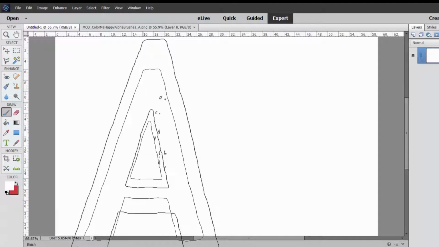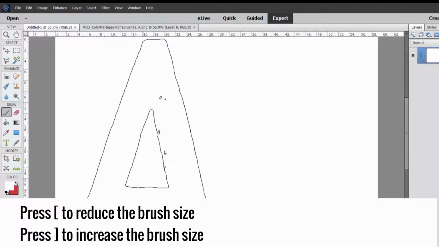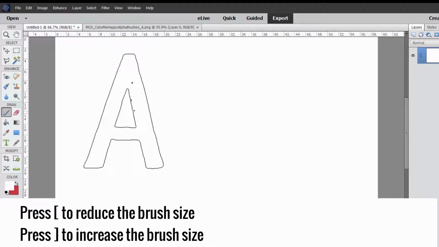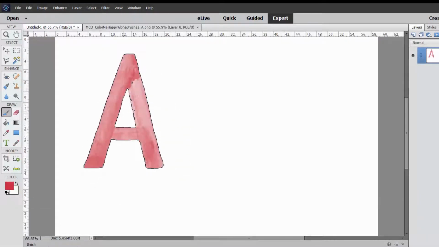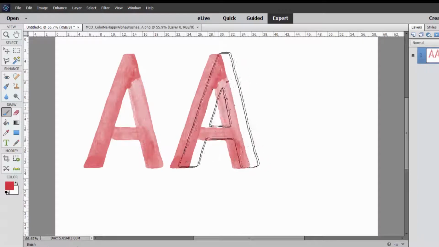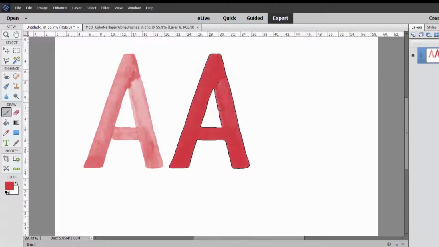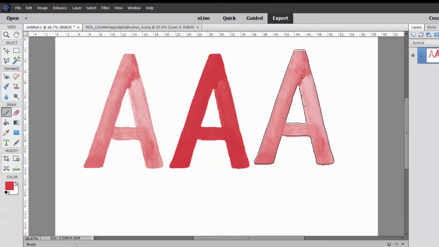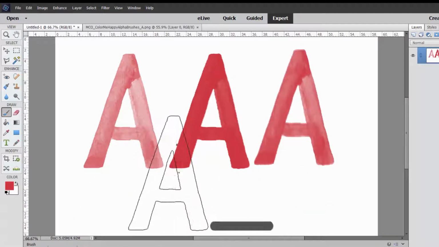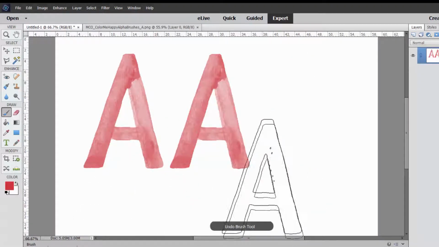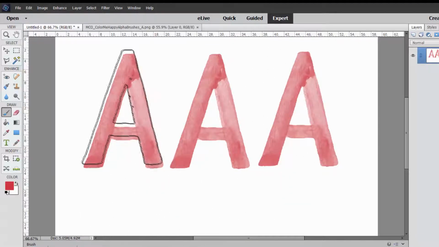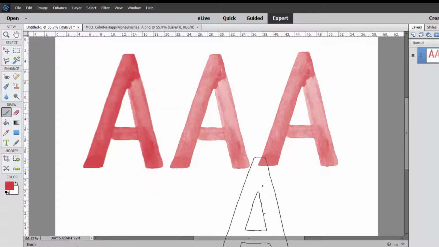Oh, it's a bit big, so I'll use the left or right brackets to resize it until I'm happy with how it looks. And there you go. There is my brush. And of course, I can click over the same location a couple of times to make it darker, or just leave it as is.